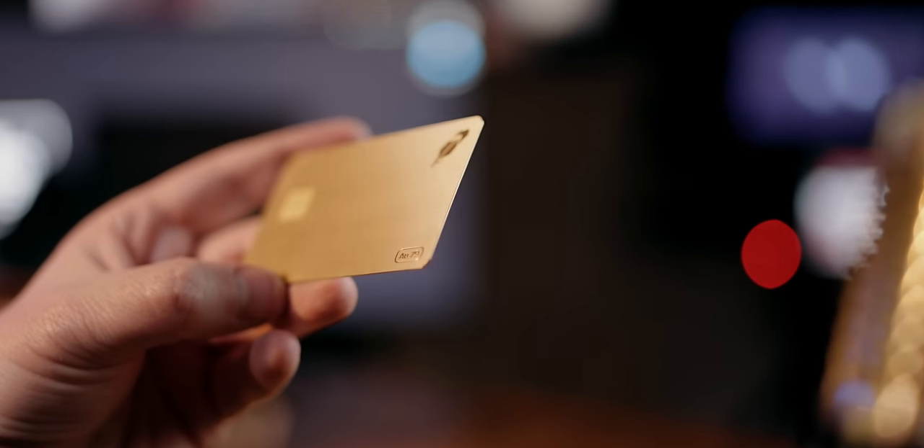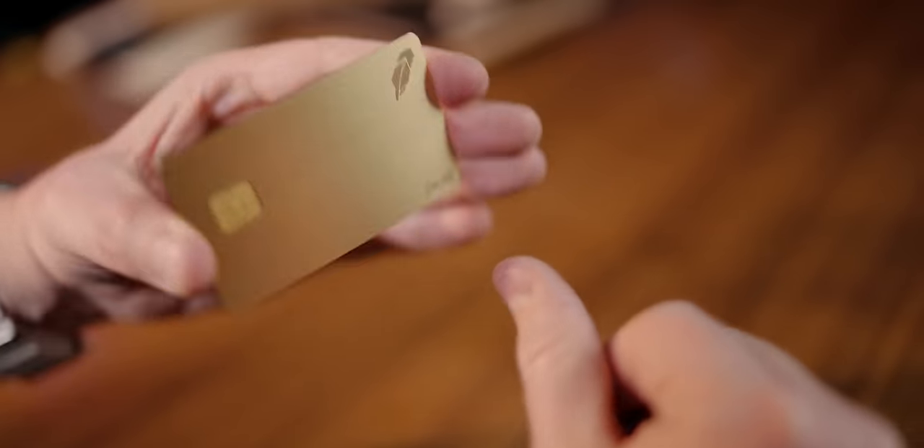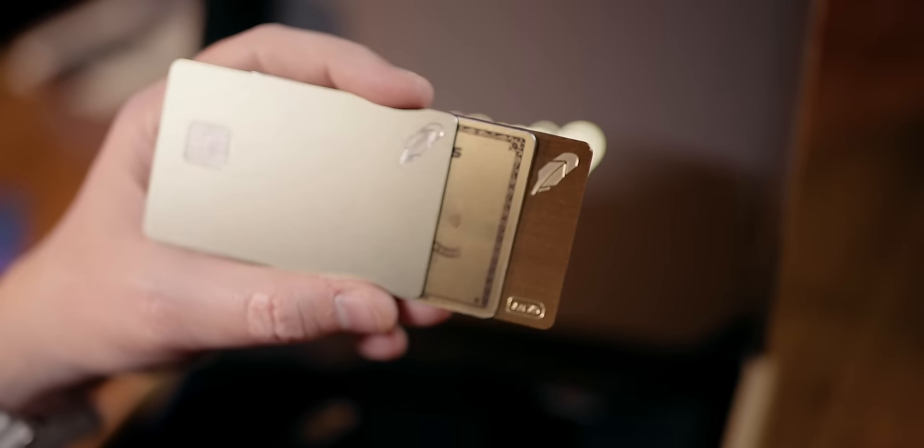Should I be wearing gloves? Let's pull this card out. Oh wow. The first thing I noticed is that this is definitely heavier than most credit cards — it should be, it's 36 grams of gold. That's a full troy ounce of gold. It is 10 karat gold, which is 41.7% pure gold. I know they tested higher carats and it was just too soft and scratched too easily — it would probably literally bend in your wallet. This is solid. This is not going to bend.